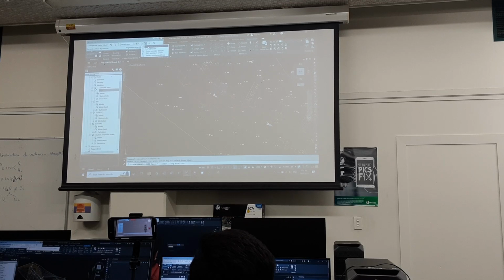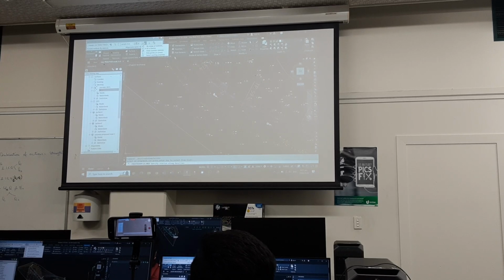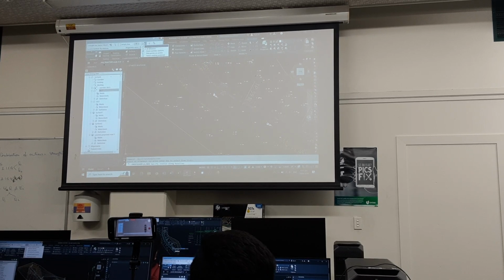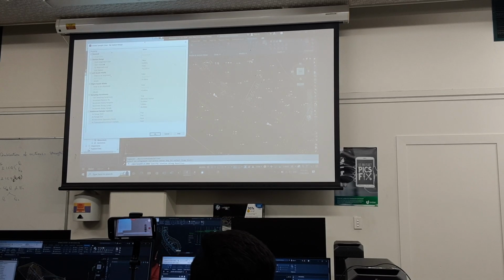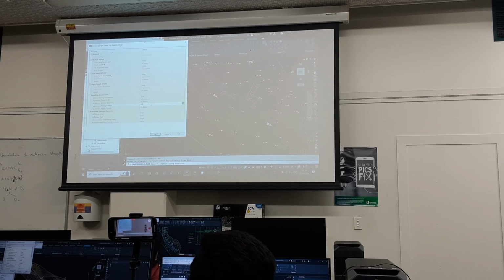We could have put the lines on manually by clicking at different places along the line. That's what I was doing before. But I want to stipulate every 10 meters. So I go by range of stations, and down here I change the 5 meters to 10, and the 20 increment to 10.